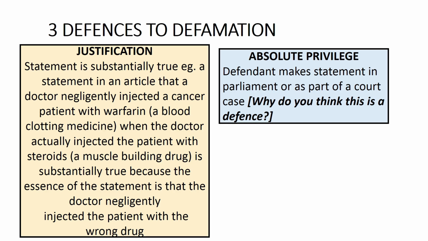The reason for absolute privilege in court cases is that it is important for justice that a witness can give evidence that they believe is truthful and that a lawyer can properly present their client's case. If witnesses and lawyers could be sued for defamation for what they say in a court case, then this could mean that witnesses don't give all of the relevant evidence and that lawyers don't present their client's case in the best possible way. This could mean that the outcome of the court case is unfair.